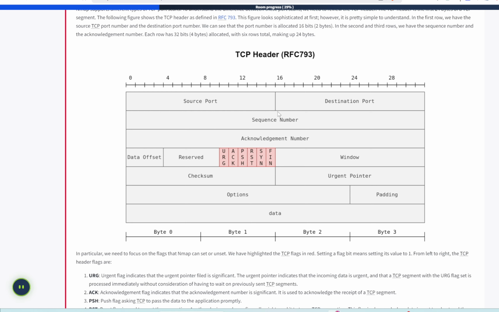It's going to have a sequence number. For a big file, it's going to be a sequence of packets, and each packet is going to have a sequence number. The acknowledgement number is also going to be very important, and that's going to be the number of the next sequence. Then you're going to have a data offset.